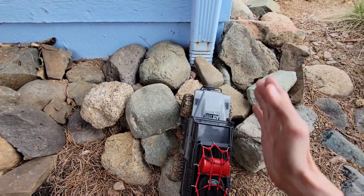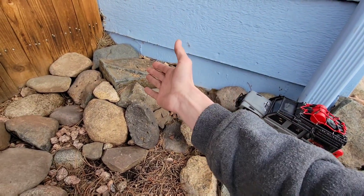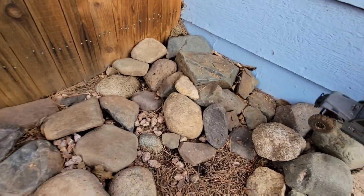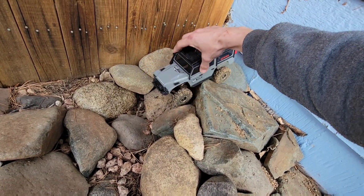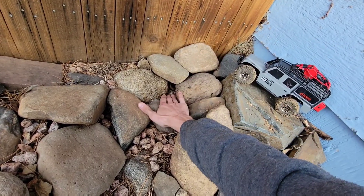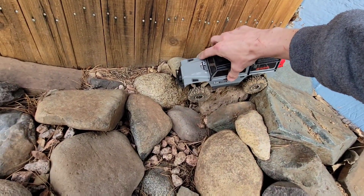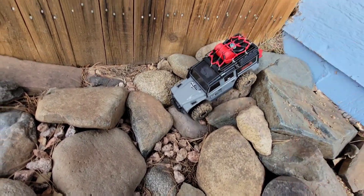Coming around here, this became new - you can actually get up that and allow yourself to get on that way. This used to be an entrance but I blocked that off because I put a rock here. It's a very sharp corner when you're coming around here - you almost have to do a backup maneuver. This hole tends to be pretty scary, especially with the added weight at the bottom, because it really wants to dip into the hole.